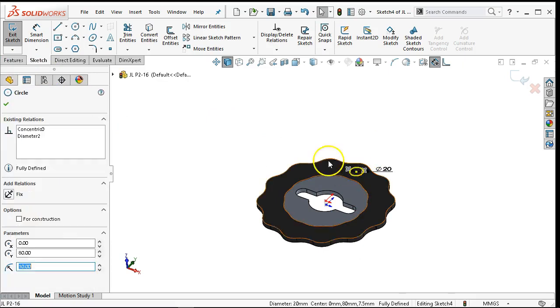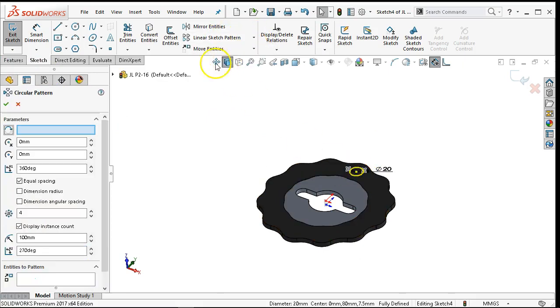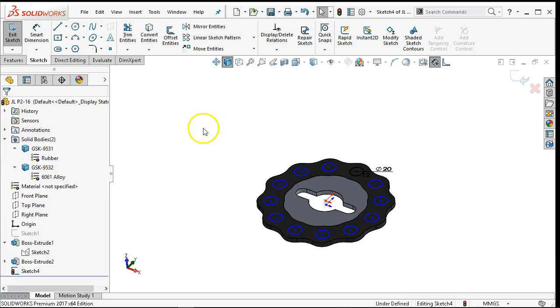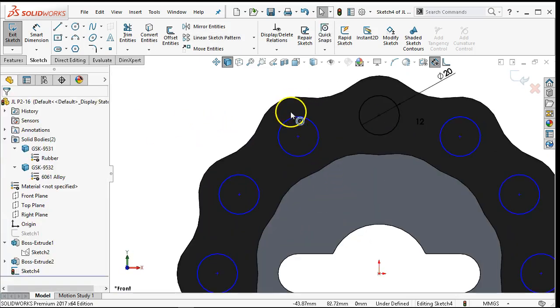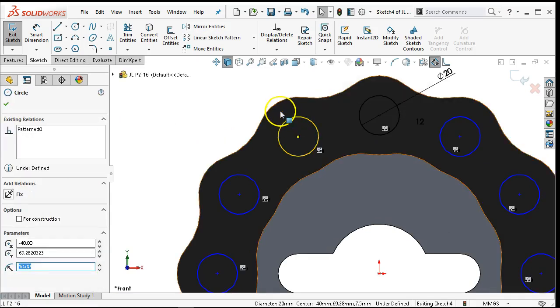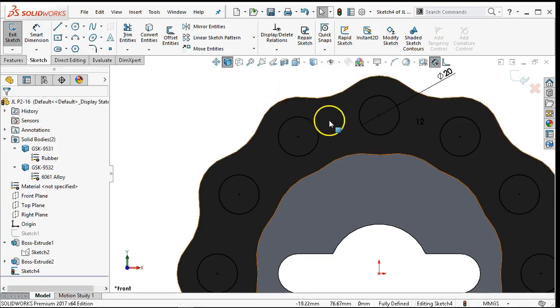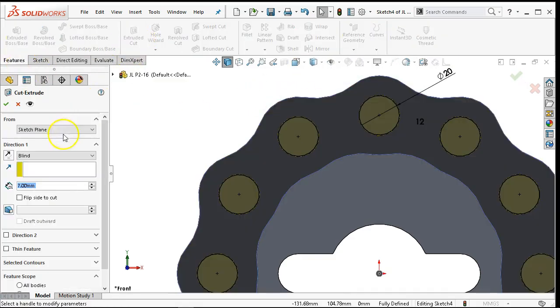And one more pattern. 12. And then the choice is dimension, the radius, dimension, the spacing. It's still one of those cases where I have enough geometry that I can do the select and make those concentric and then extrude cut the holes through.